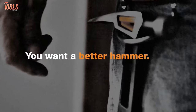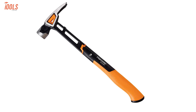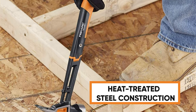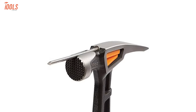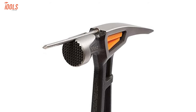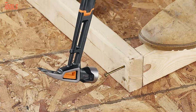Did you ever get annoyed by your old framing hammer? We have brought the Fiskars ISO-Core, a highly constructed tool that is ideal for big framing jobs. With heavy-duty, heat-treated steel construction and weighing only 22 ounces, this hammer will give you high-grade performance under all conditions. The hammer's head features a milled face to grip the nail grids firmly, while the magnetic nail starter groove allows you to start nailing with one hand in hard places.